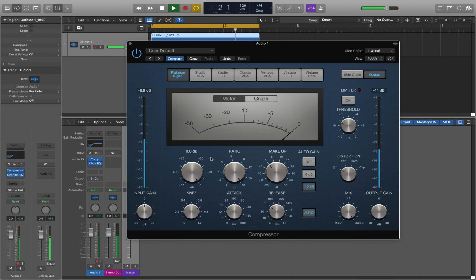Compression started, I think, in radio. It wasn't really designed initially as a way of making music sound better. It was a way to keep the signal in a radio broadcast from suddenly overloading and breaking all the equipment. So let's say you're a disc jockey or you're just calling a sports game over the radio, and then there's a big crash, you drop coffee or you yell too loud or something happens that's really loud. If you didn't have a compressor, all that extra volume would come through the radio, and people would be like, "Oh my god, that's way too loud."